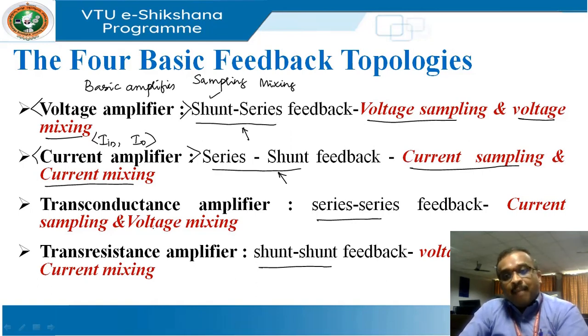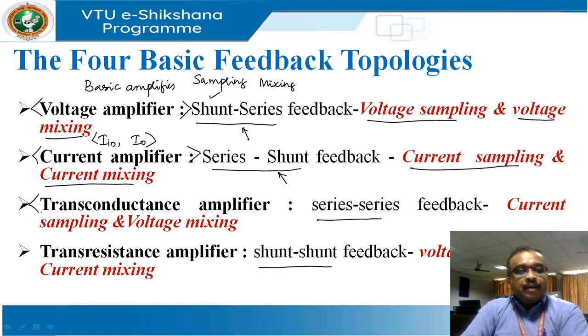So when you want to sample the current, how will you do it? You will tap it in series. And when you want to give it back to the input side as feedback, remember it's a negative feedback, so bear this in mind. For the current value, you have to shunt it, in the sense that you have to take it out of the source. So IF would come out of the source, and later on it will continue as IN. So IF is getting eliminated from IS, and that is why it is shunt.